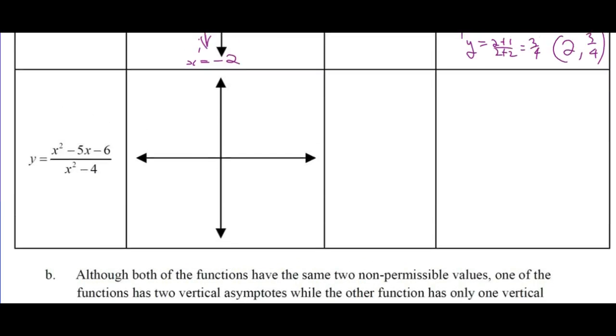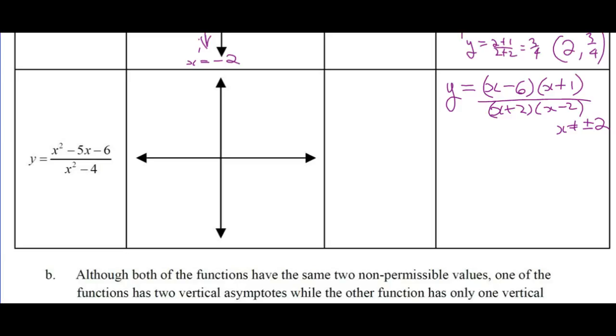Okay, so let's try that on this guy. X squared minus 5x minus 6. Maybe we should predict this ahead of time. So what would we do? We'd factor it, right? So what is that? X minus 6. So x squared plus 1x minus 5x minus 6, and x plus 2. Okay, wait. So what's happening at plus 2 and minus 2?